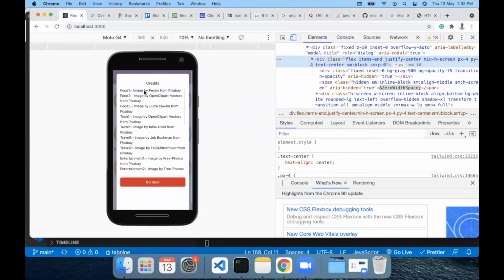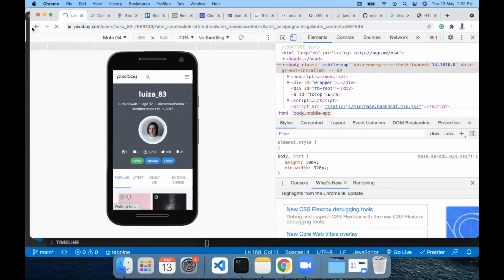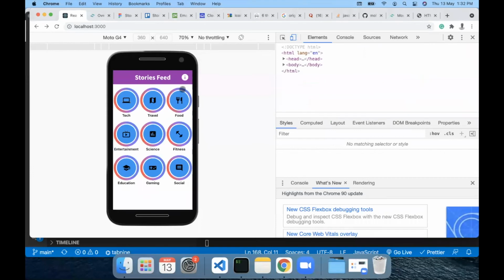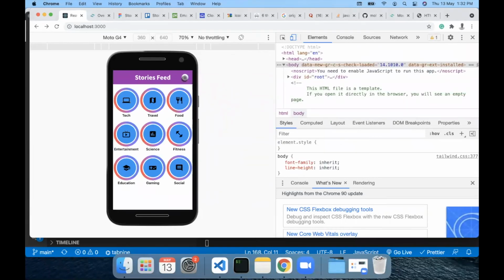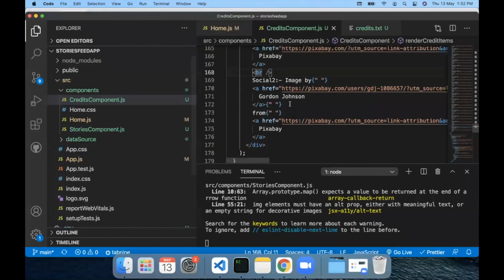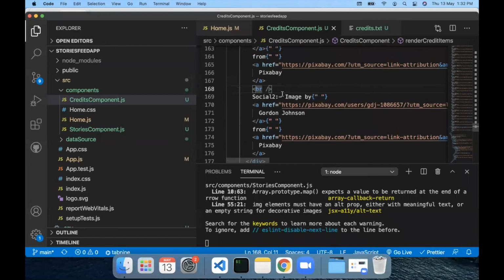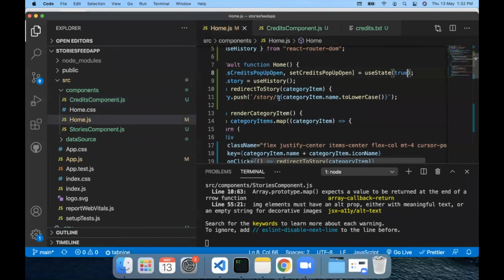But I don't want these links to be seen like this, I want to point them to the right users. Like I don't want them to be white as such. So let's take care of that as well.